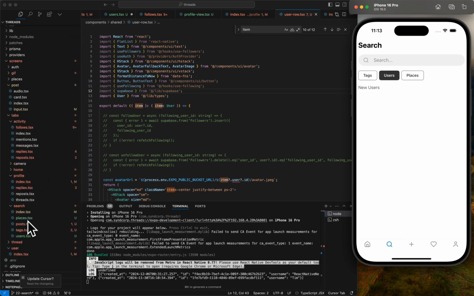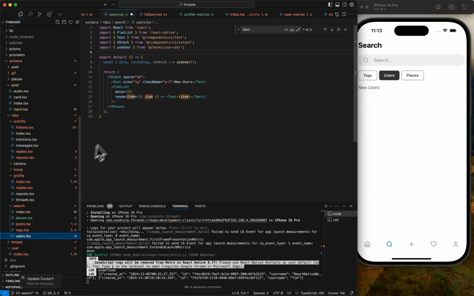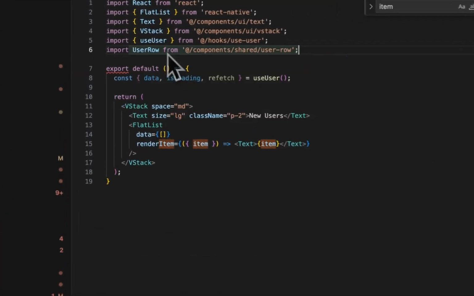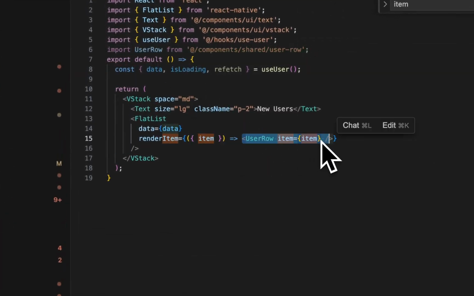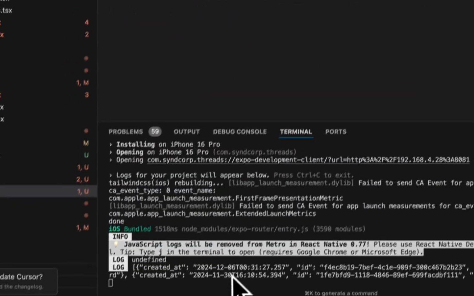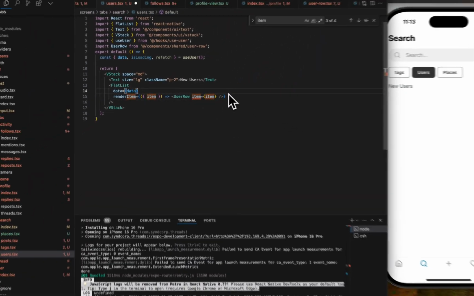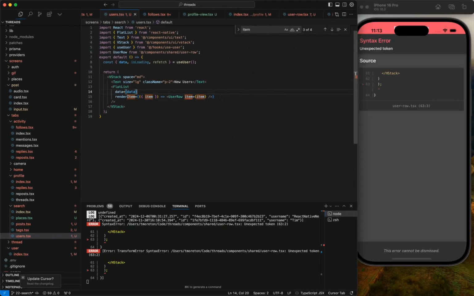Okay, search users. Let's import user row. We're going to loop through the user row and pass in the item, which would be the user. Yeah, of course we got an error.